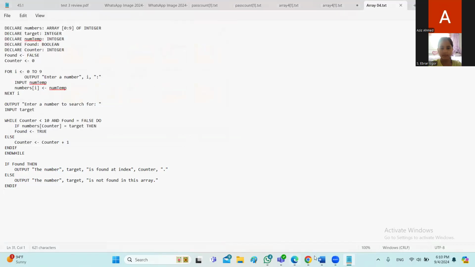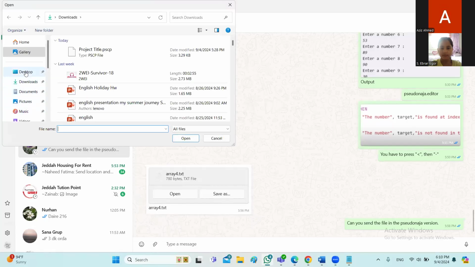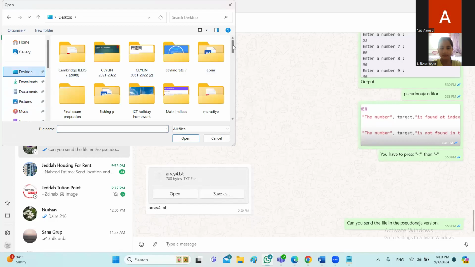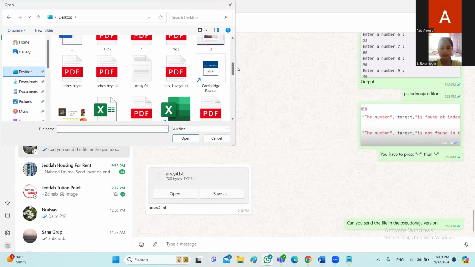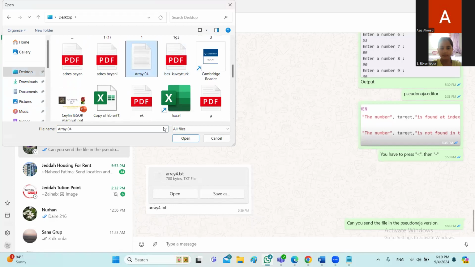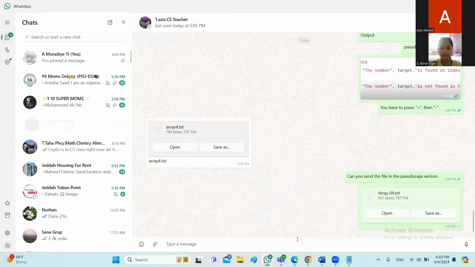Now go to WhatsApp. Okay. Search from the document. Do you remember? Yes. Wait. Array 04. Yeah. This. Now you understand how to create a file, but you don't know how to send from chat.